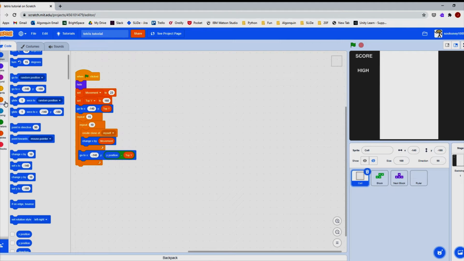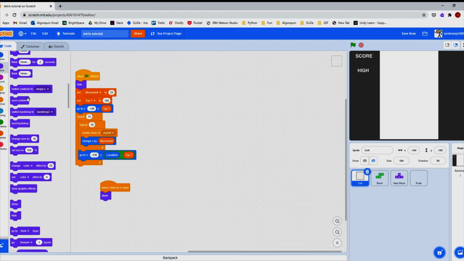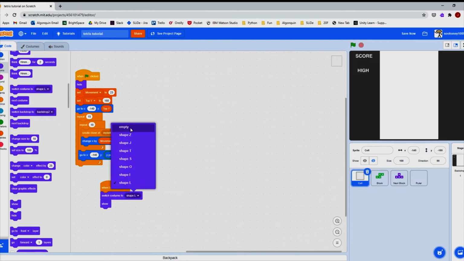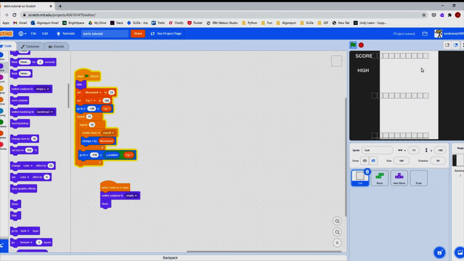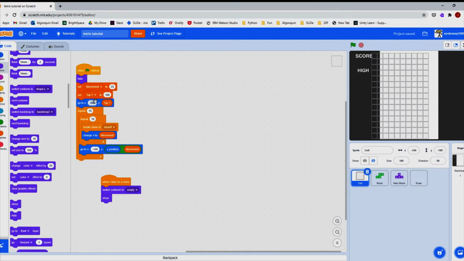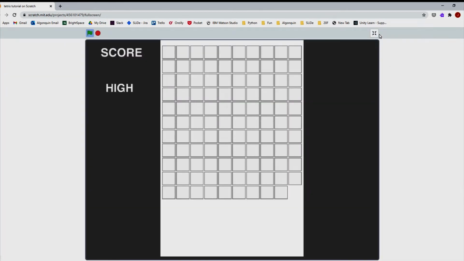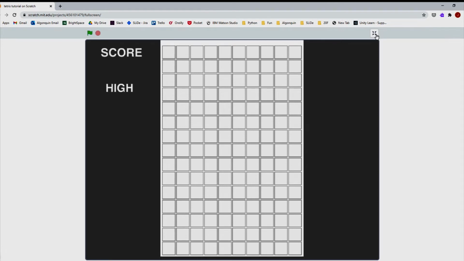Oh yeah, but here's the thing. When I start as a clone, it should show and then switch its costume to empty before it does. Okay, so that actually has to be movement, not top Y. So, you see it sort of like that. The problem is that it's actually supposed to be negative 104, not negative 140. I don't know why I messed up there, but yeah. It's pretty cool, it renders in like that, but we don't want to wait billions of years just waiting for the tiles to render in.